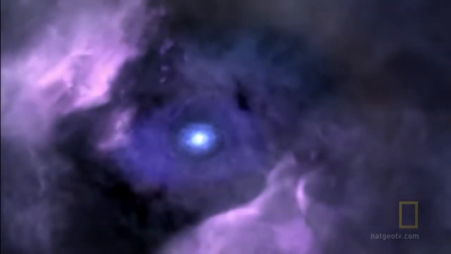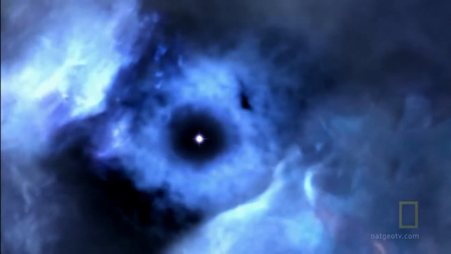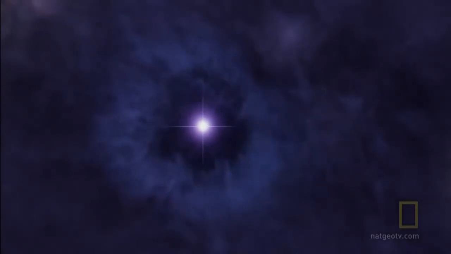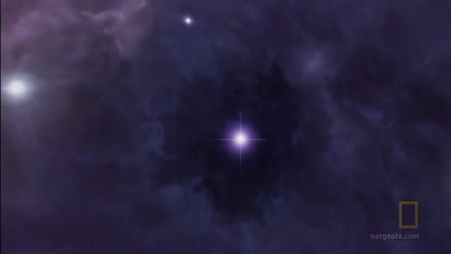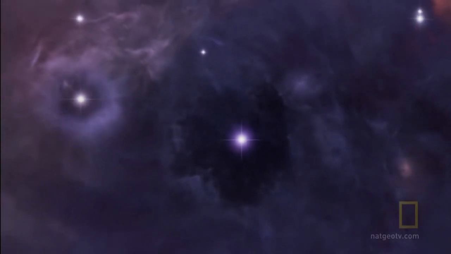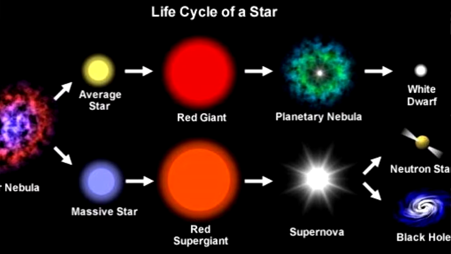So gravity pulls more and more gas to the center. The disk gets denser and harder as the amount of gas rises. And finally, there is so much hydrogen that, with a blast of an enormous amount of nuclear energy at 10 million degrees Kelvin, hydrogen atoms fuse together to form helium. And so begins the life of the star. A star's life cycle may be different according to its mass, but there are two main patterns that each star follows. The first one: when the star emits energy and begins to shine, it becomes a main sequence star.